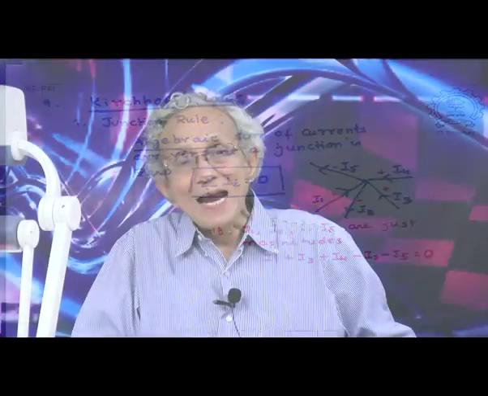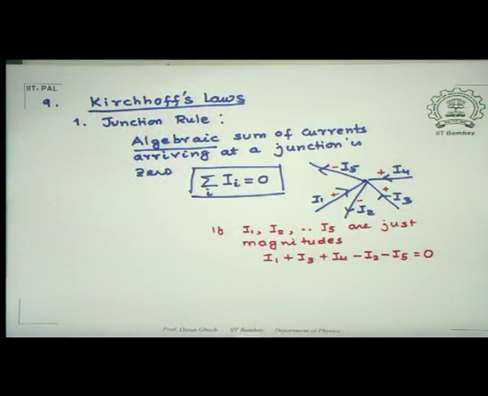Remember, right in the first lecture we pointed out, a current is not a vector. This is not the way the vectors add. Vectors add by specific rules, parallelogram rules between two. So this illustrates why we had made a statement that currents are not vectors. We have seen current densities are vectors. Okay, so that is the junction rule. Simple rule, just take care of the direction of the current, then you can write down the first rule. Next rule is called the loop rule.